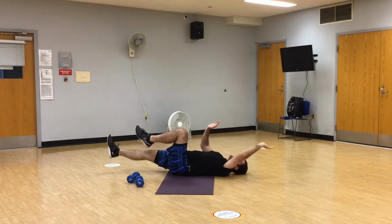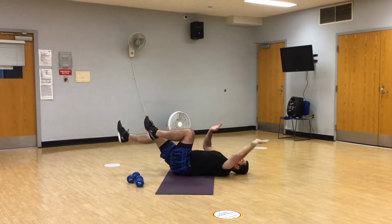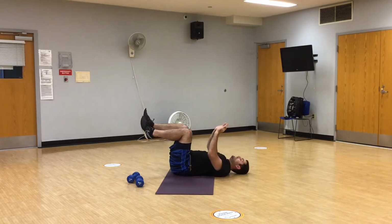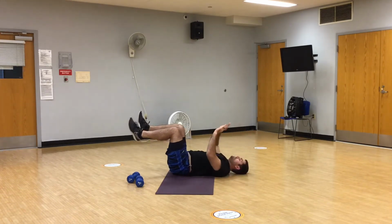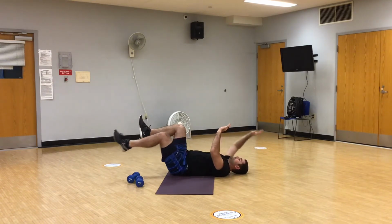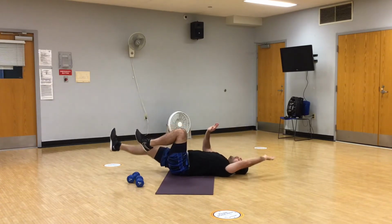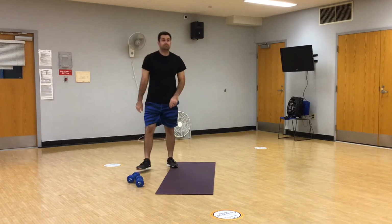There's one. Two, make sure that the core stays tight and flexed the whole way. Six, eight, ice skate, 12 of them.